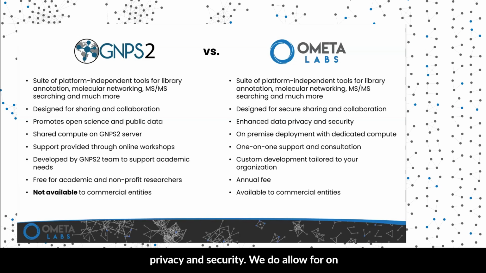We do allow for on-premise deployment and provide dedicated compute for all of our clients. In addition, we do a lot of one-on-one support and consultation, and we can do custom development that's tailored to your organization. So if you have a niche use case, we can make a workflow that works for that. For all of this, we do charge an annual fee, a good portion of which is actually kicked right back to the GNPS2 team so that they can keep creating new awesome untargeted metabolomics tools.